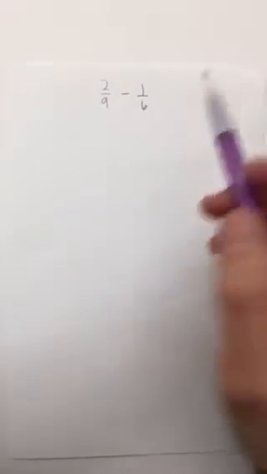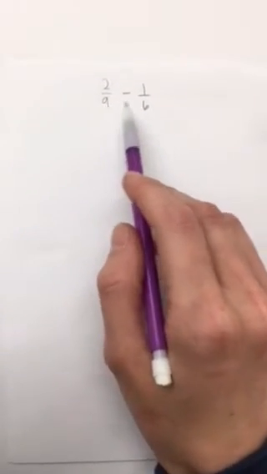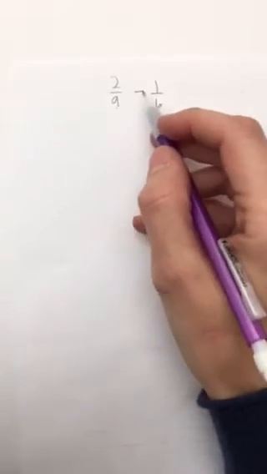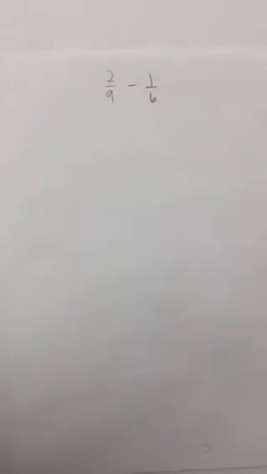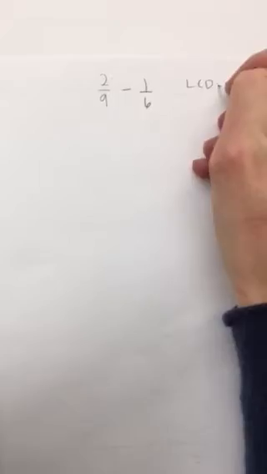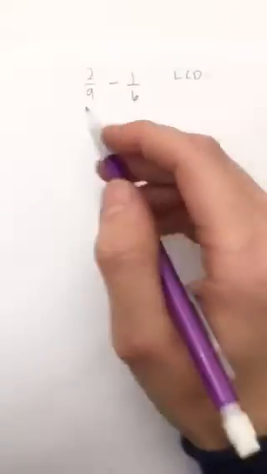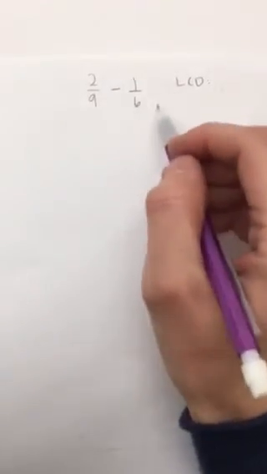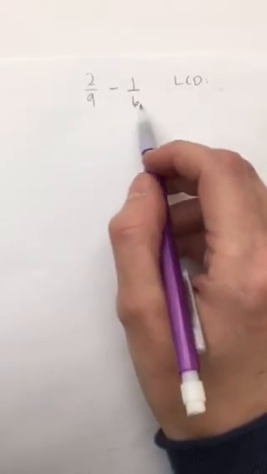All right, so we want to examine this idea of adding and subtracting rational expressions, and I want to relate it to really adding and subtracting fractions, because rational expressions are just fractions with expressions in the denominator. So I have 2/9 minus 1/6, and when you were in elementary school, you would find something called a least common denominator. And the least common denominator is really just the number that both of these fit into, but is the least amount of value.